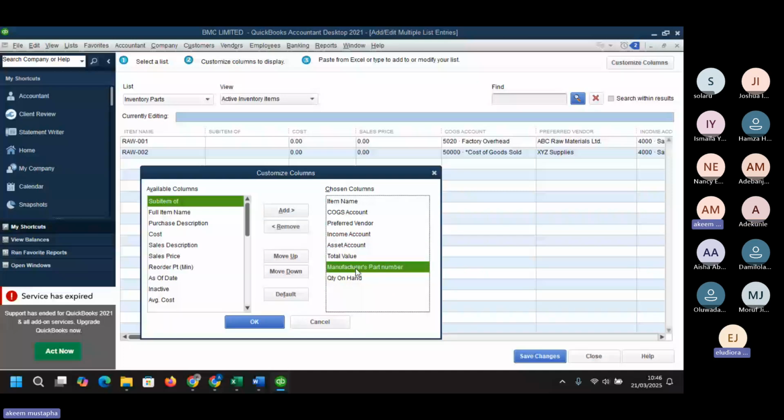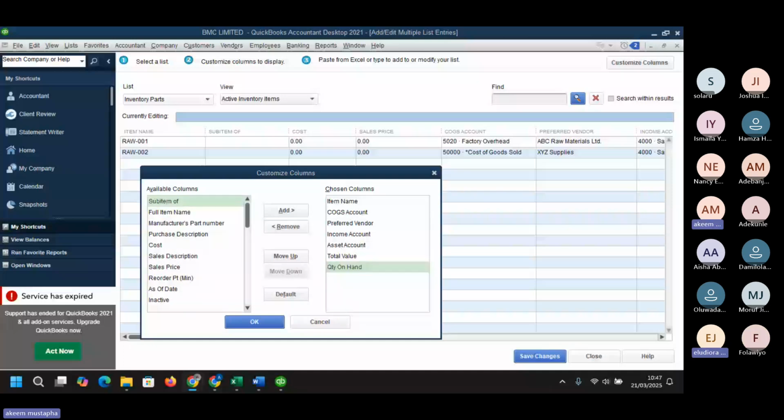Total value and the part are not compulsory. Can you mute yourself, please? There's noise from somebody's background.